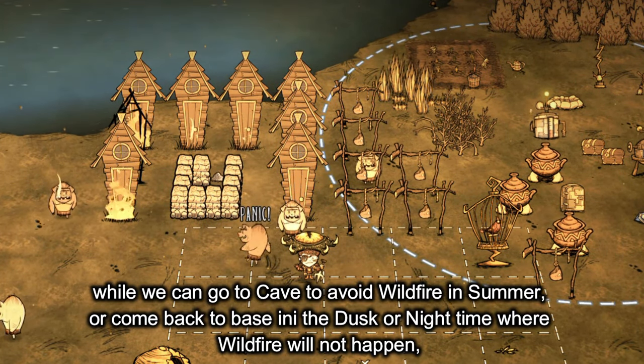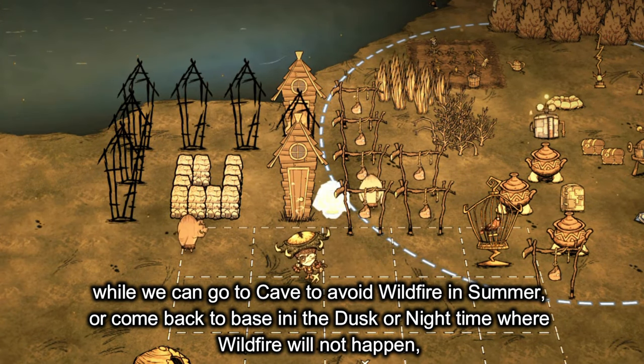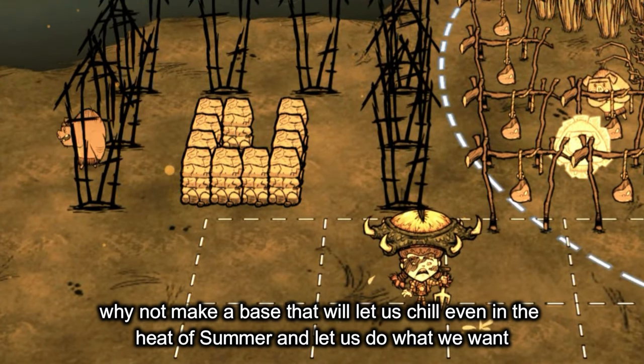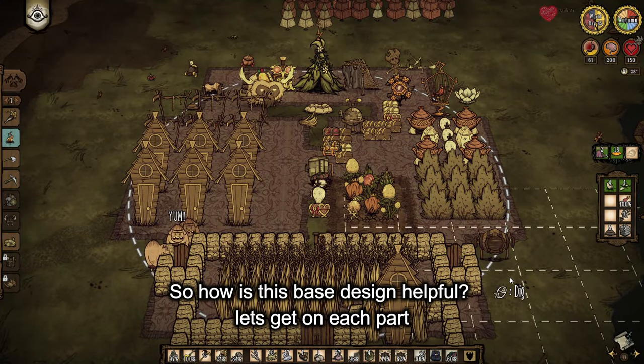While we can go to the cave to avoid wildfire in summer, or come back to base in the dusk or nighttime when wildfire will not happen, why not make a base that lets us chill even in the heat of summer and do what we want? So how is this base design helpful? Let's go through each part.